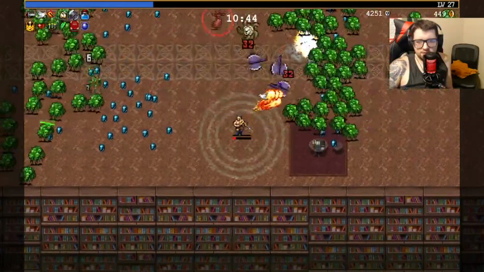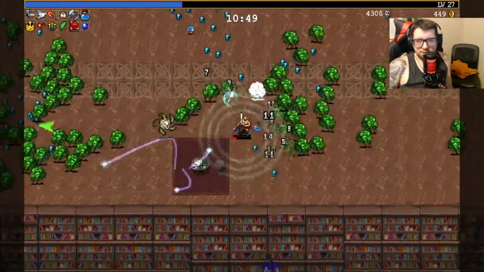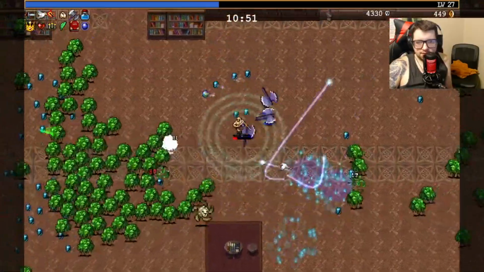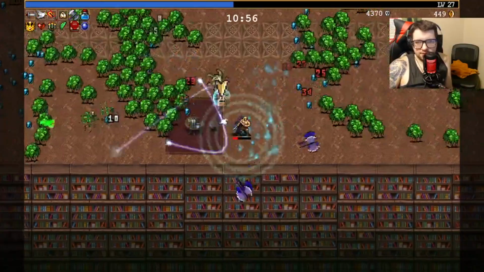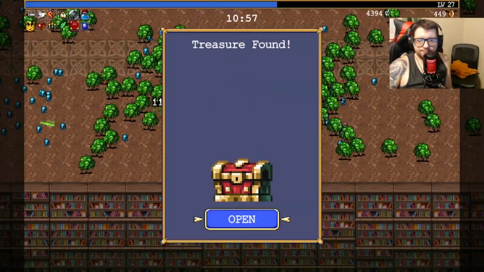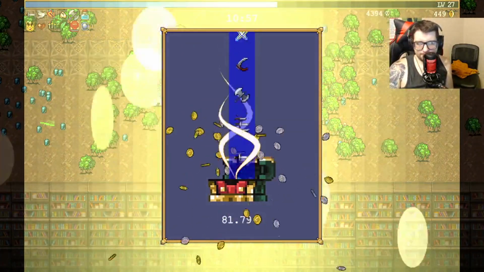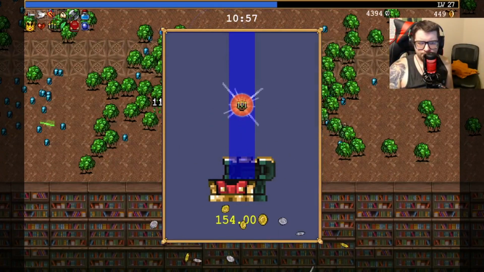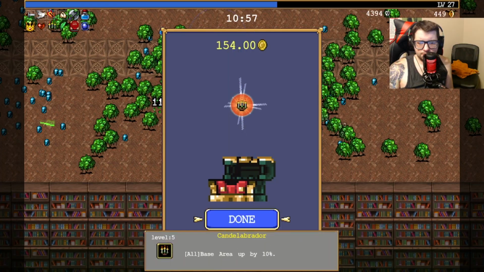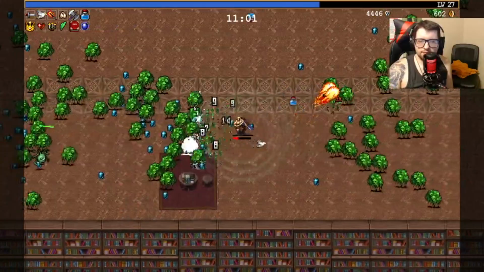Oh god! Dude, those witches can take your health down almost all the way. It's pretty bananas. Come on. There we go. Still a 1. Is that area or damage? Area. Okay. So I knew it was one of them.